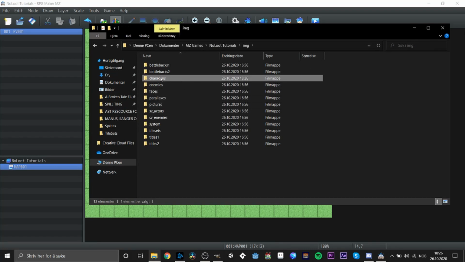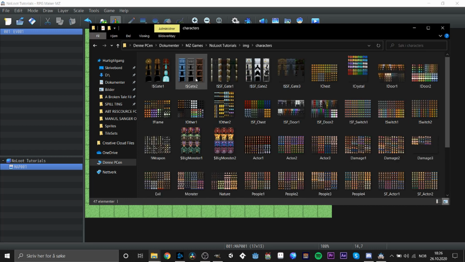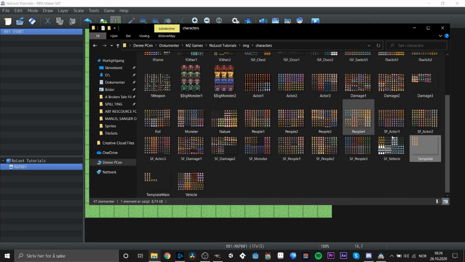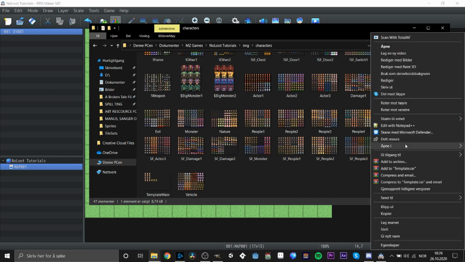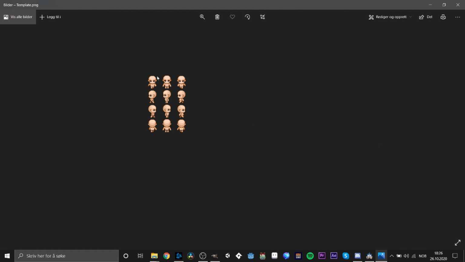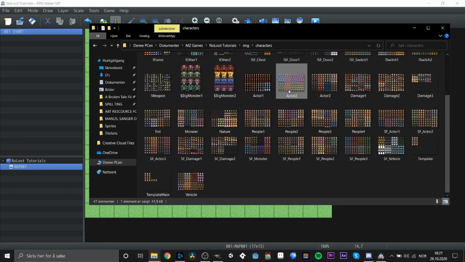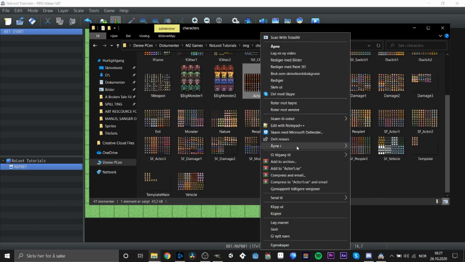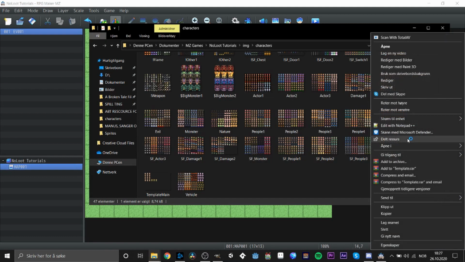Now just click game and then open the game folder. Locate the image folder and then the character folder. The character should now be located in this folder. You can actually now just edit this character and draw clothing or hair or whatever on top of him. And that's an easy way to make custom art.